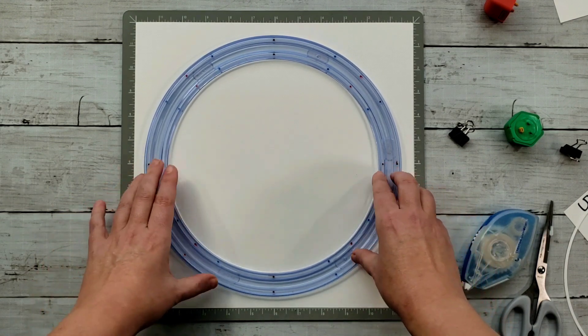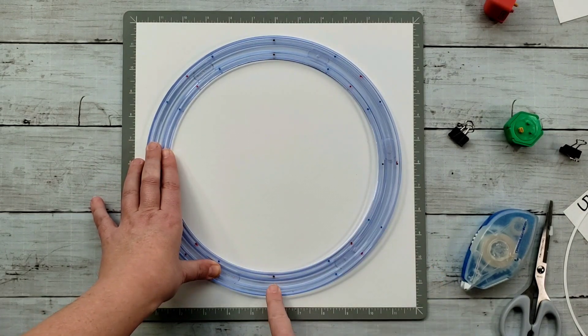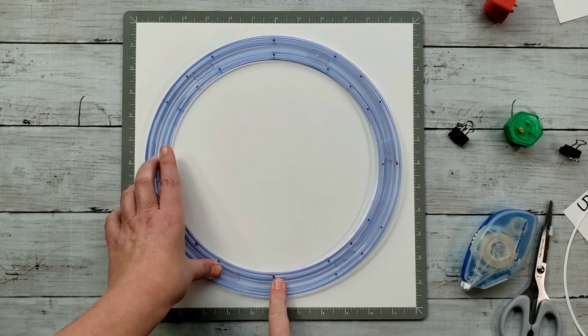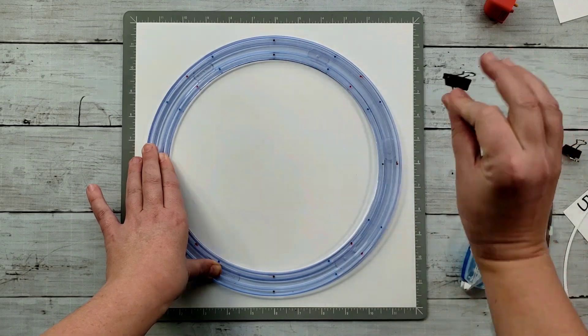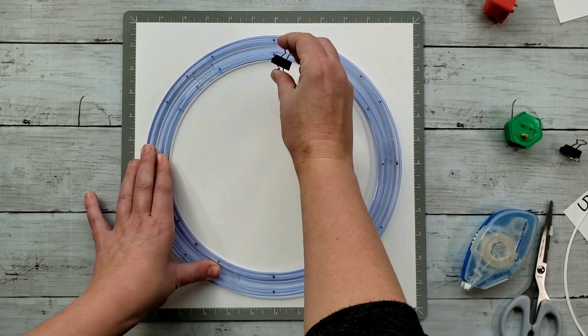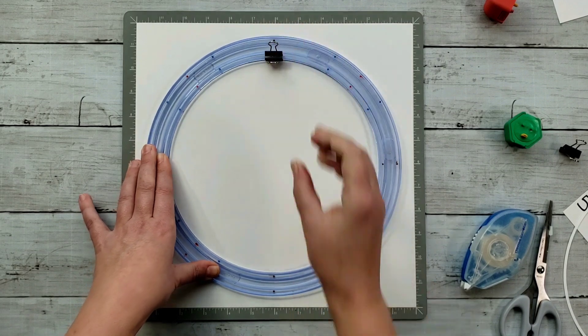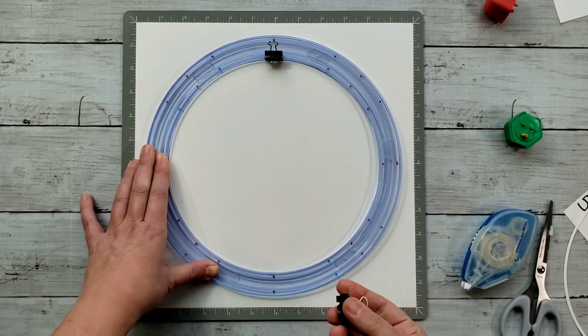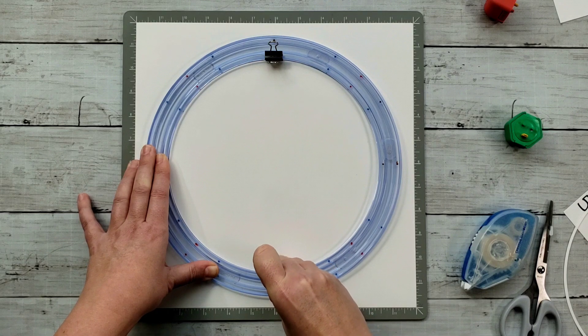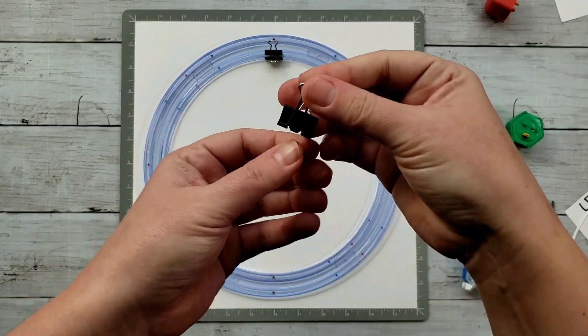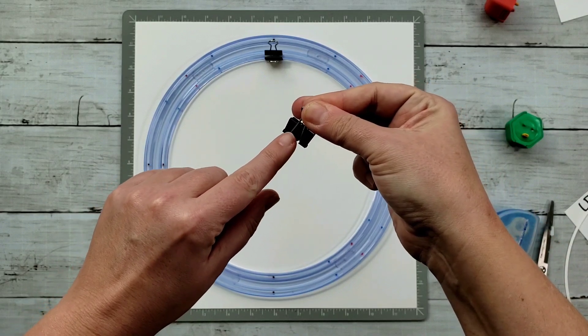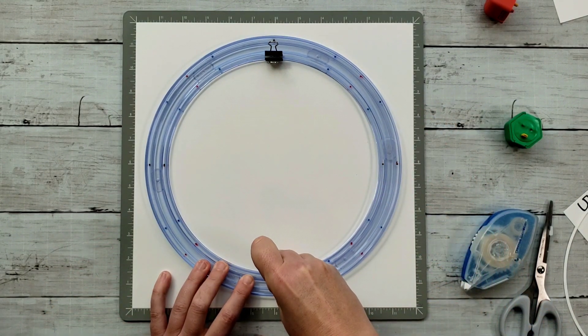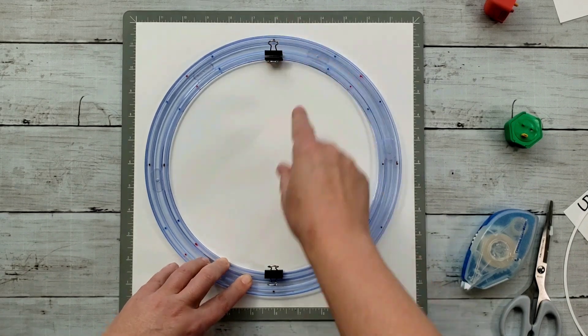And now for the binder clips on this one, I've got my center points marked or my 90 degree increments marked. So I have marks that are 180 degrees across from each other. So they're right across from each other on the template. I'm going to grab my binder clip and I'm going to go ahead and I'm going to secure it right at the 90 degree mark, which is right at that six inch mark on the template or on my mat. And I'm going to come here at the bottom and I'm going to do the same piece. So this is really easy. I'm going to show you real quick. The binder clip actually has kind of three prongs here. This center prong right there, I'm actually putting right on top of the dot that's down here. So that way I know everything is lined up nice and even from each other.